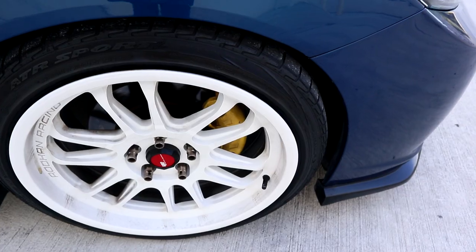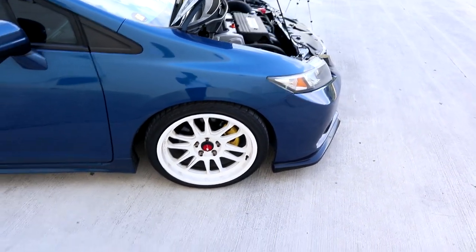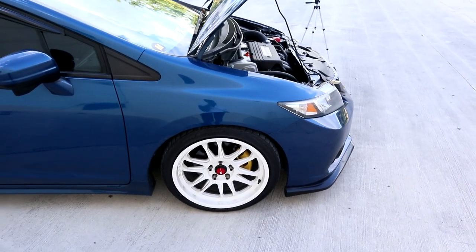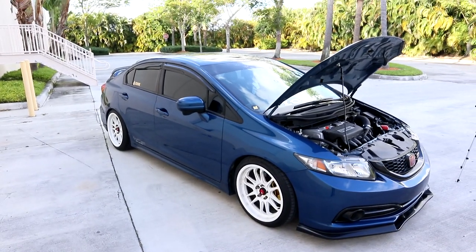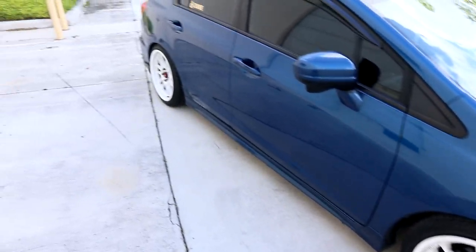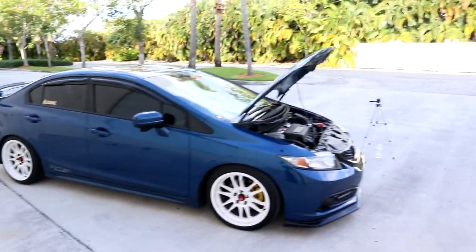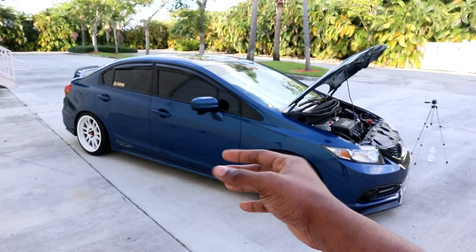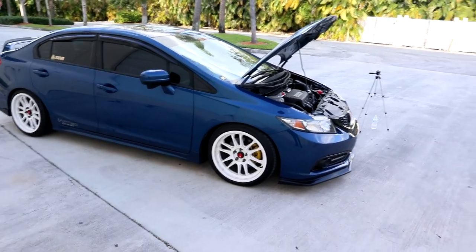Nice. Now for my brake setup, it's just stock calipers, stock brakes, spray painted yellow calipers on all four, of course. And the reason why I picked yellow is because yellow and blue just look hard. And the wheels have been wrapped super white. They're originally bronze. And yeah, man, I love the white on the blue, and the yellow just pops out more. The bronze was more aggressive, and just, I don't know how to explain it. The bronze just made the car look subtle and didn't really pop out as much.